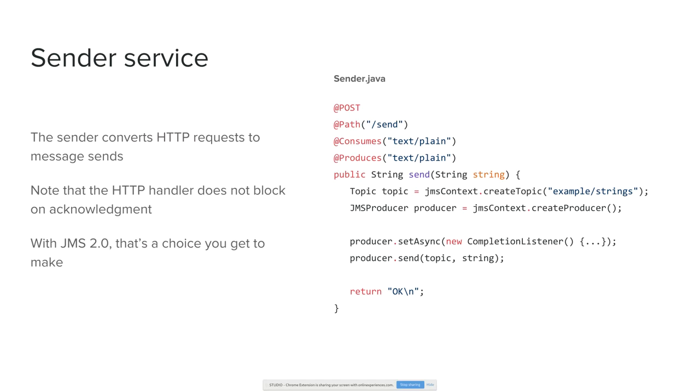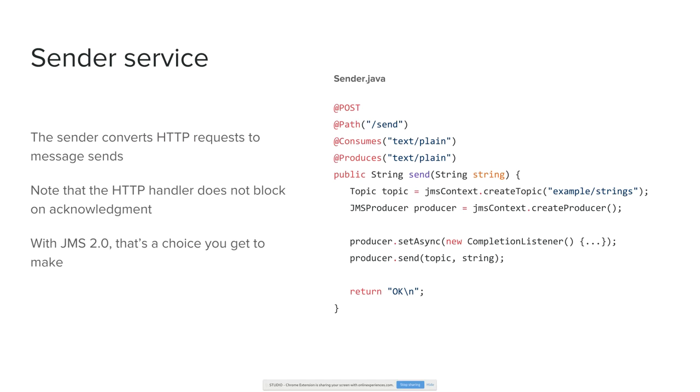Most of you are probably familiar with this. But if you look inside the body of the code, you see the use of the lightweight JMS producer object here. So instead of storing this in a member variable, I can create one on the fly. It's cheap enough. This gives me access to the simplified JMS API. And then I'm using an asynchronous completion listener here because I've made a choice as a developer. I don't want to block the send handler, the thread managing the send, for the completion, for the acknowledgement of this message, because I don't need to. So I've used async send here.